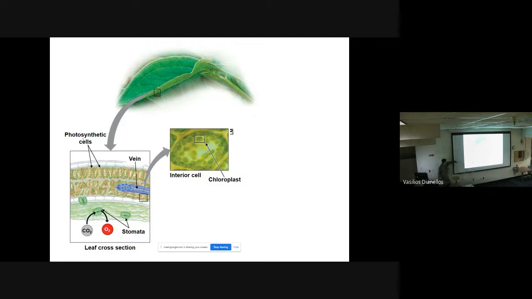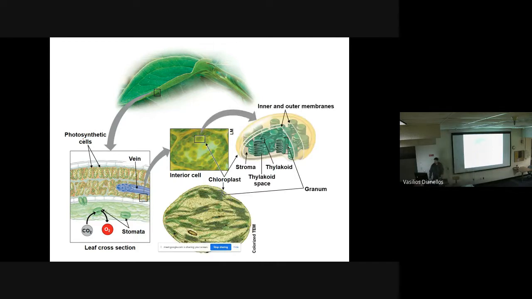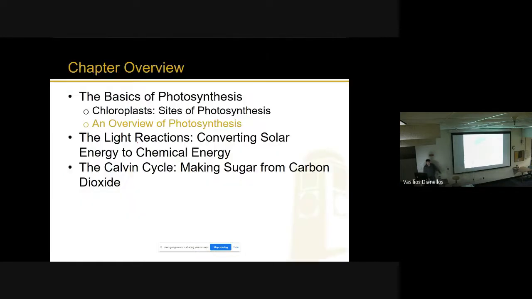You can see here is one plant cell, and there's a bunch of chloroplasts in it. And this is a drawing of what they look like. And again, none of this is going to be on the exam. I'm not going to show you a picture and ask you what parts are which. You just need to know that photosynthesis happens in the chloroplast.